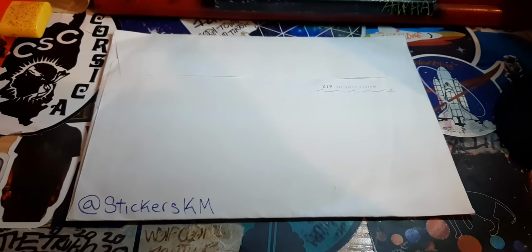Next sticker is this one. It says E pluribus unum. And it says Benefica, 19 Sem.